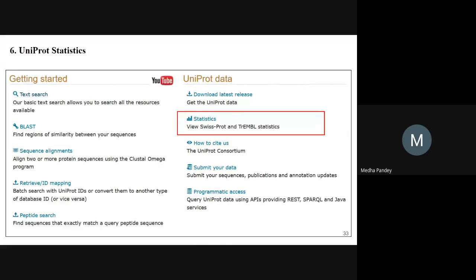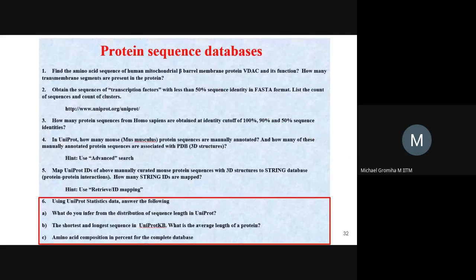If you scroll down in your home page of UniProt, I think Kulanthi, you have to show, or they can do. I'm not sure, let them do. Just go to this page and go to statistics and give the answers for all the 3 questions. If you're not able to get it, then we will show it. Kulanthi, go back to the previous page. Yeah, these are the 3 questions I asked.